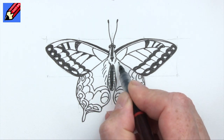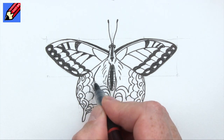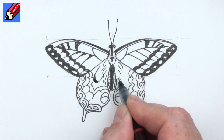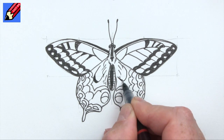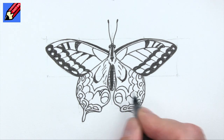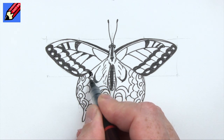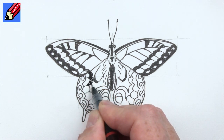So they're really quite hairy here as well. And then we're going to want a kind of a line coming down there, and we'll make that dark. So it's like a loop coming around like that. Make that more loopy there as well. That's good. And now I'm going to start shading all these bits here. So you want to shade in this bit, and I'm going to zoom through it.